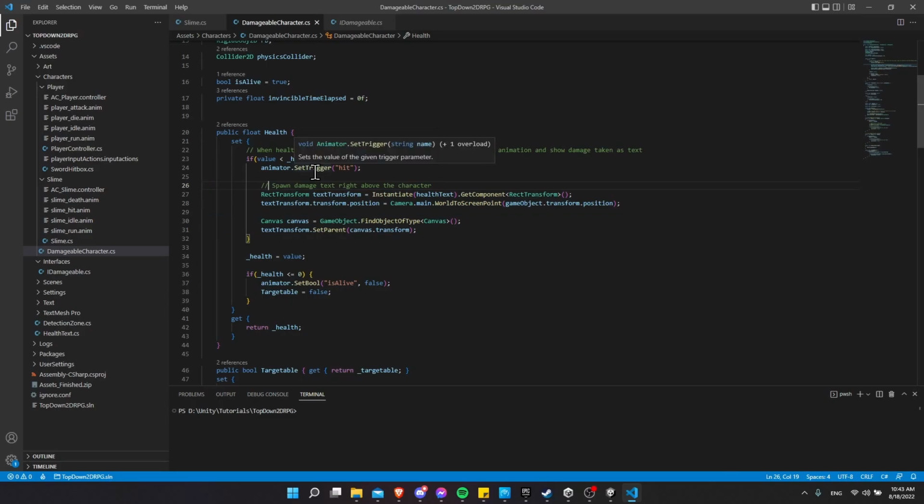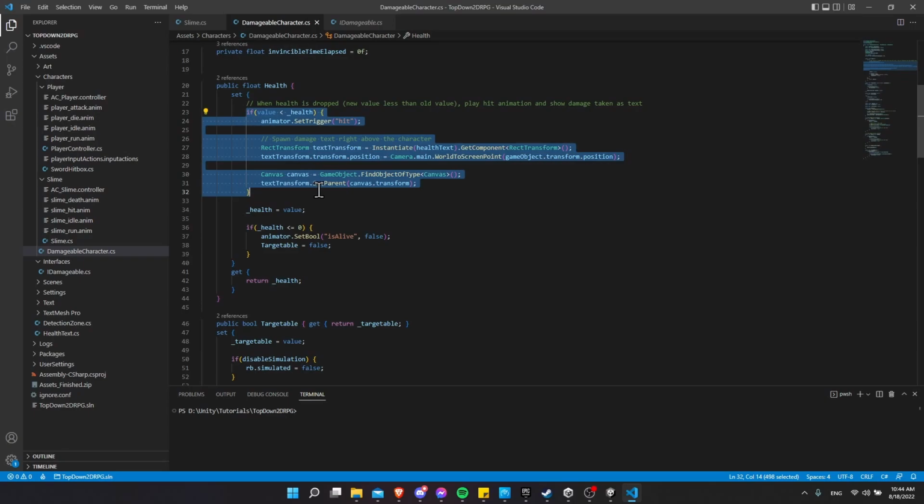So when I apply a new value to the property, it does update the variable here with the new value, but it also triggers some other stuff to happen every time we change the property here. So if you know that when a new value is set on a property like health, you can just have certain bits of code run every single time, if that's something you need for your game. Otherwise, you would make this a separate function and then just do health equals value and then call that separate function whenever you change the health value.